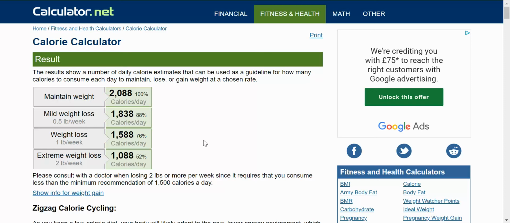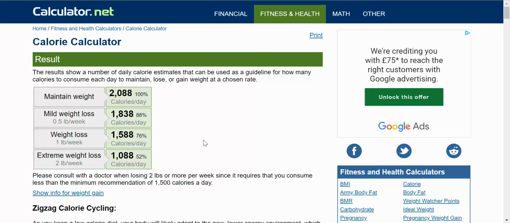Not just because of the potential deficiencies that we can land ourselves with, but also for the purpose of consistency over time. If you're restricting yourself too much, you are not going to lose weight week in, week out for 20 weeks, 30 weeks, if you need to do it for that long. At the end of the day, you'll be over-restricting yourself, and like I said, you'll be throwing the towel in after a week or two because you've been far too restrictive. So again, this is a personalized thing. There's not really any right or wrong answer. 1,200 calories per day is probably a maximum, really, restriction-wise.